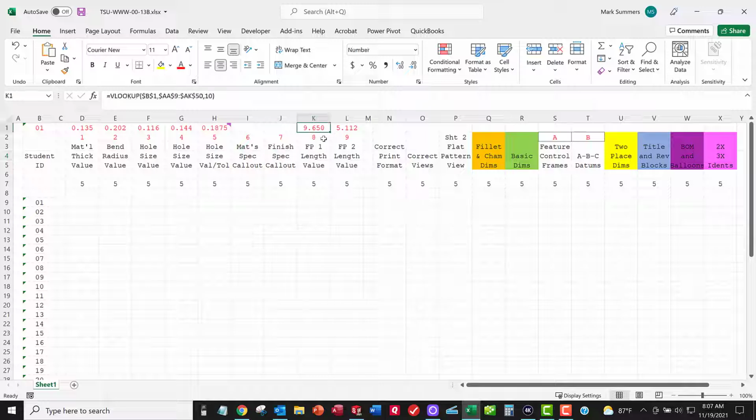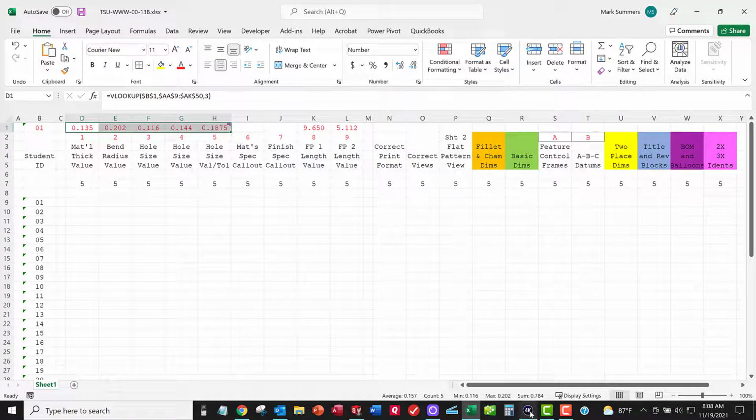And then for these last two values, 8 and 9, they're on sheet 2, and they are for the flat pattern distances. You'll check those numbers, and as long as all those numbers that we've talked about, now these last two numbers, as long as they're within 5 thousandths, that's fine. These values over here should be good within 3 decimal places.